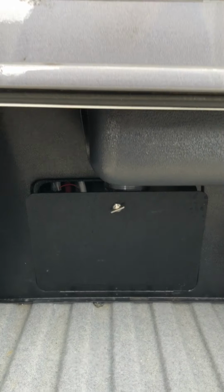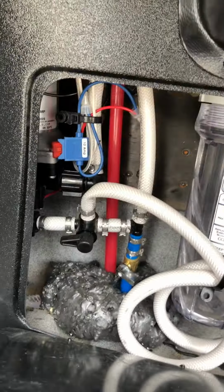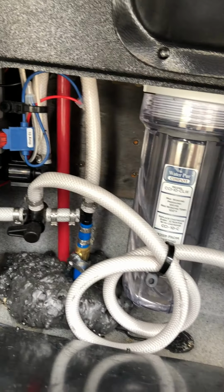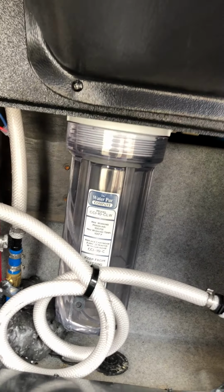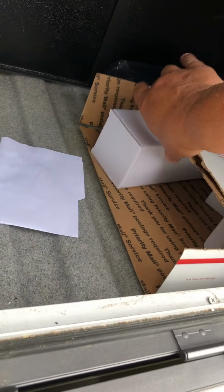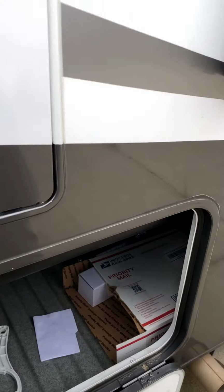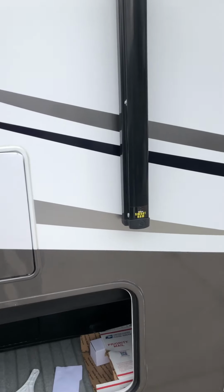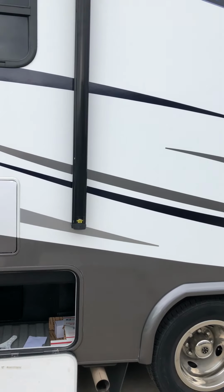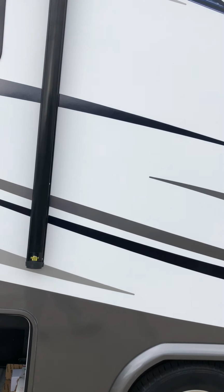Underneath, another storage compartment. There's a little box in here, and then this is actually your water filter system. You can see it right here. There's a bypass for it as well, but right here, that canister will actually take these cartridges that are in the box, and there's a couple more inside the box for you. Generally that'll last you at least a season. The one I had actually lasted two. But that is the filter for the fresh water that goes through the system.